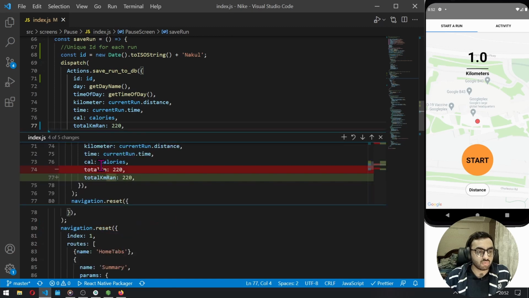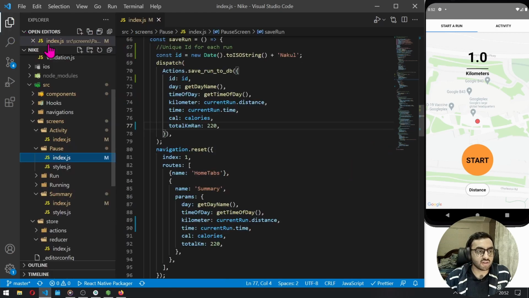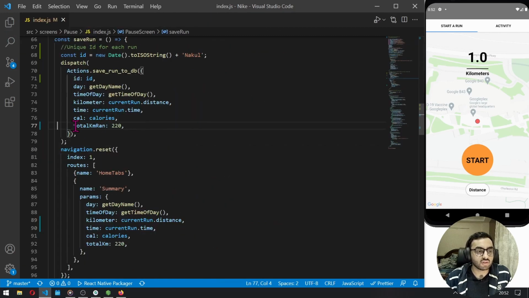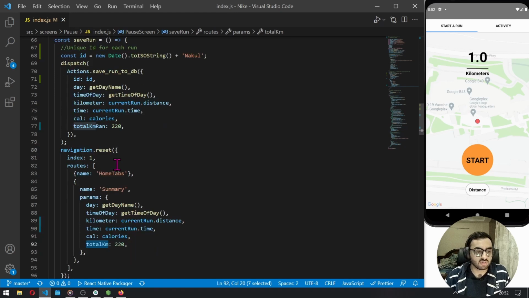Before it was total kilometers, now I've changed it to total kilometer ran, because that is how we had done it in our dummy data. Since it is quite misleading, like I have total kilometer ran over here, but total kilometer in the summary screen, we will fix this right away. We should have the same names.